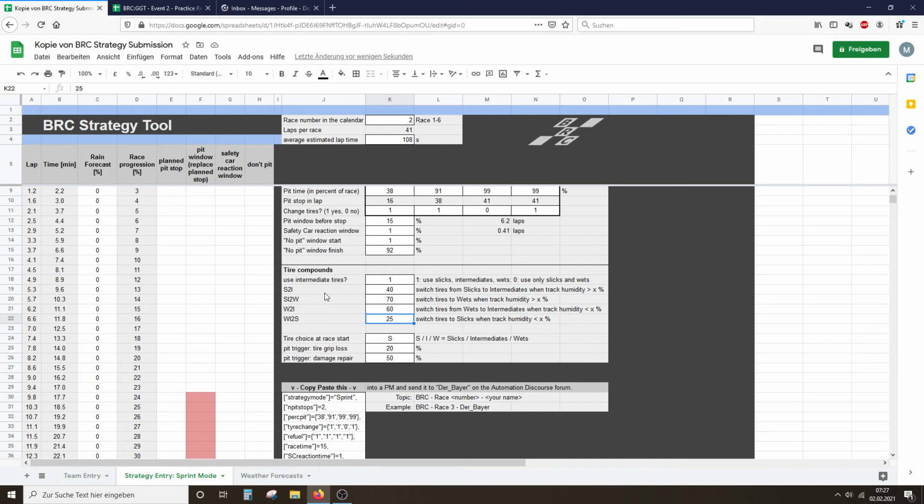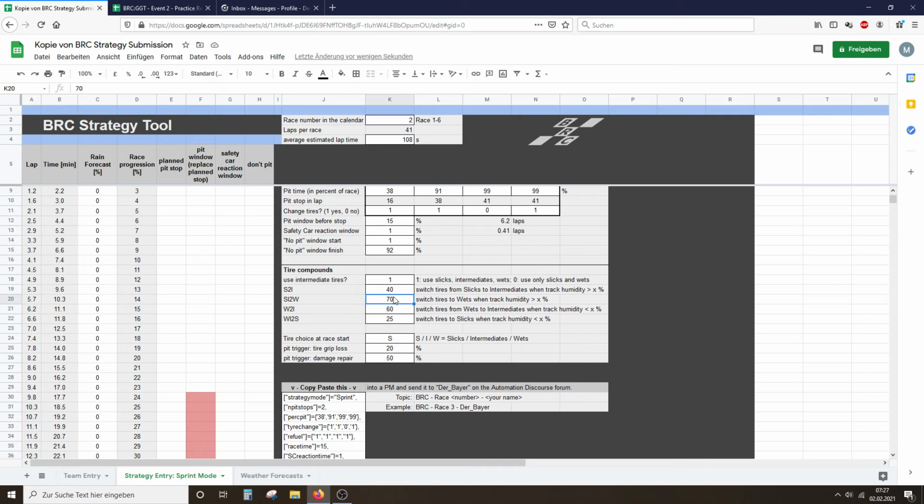If you have a race where this is necessary, then you would use it, and you will set it to a lower value than the trigger above, so that only when the rain starts to be heavy, then you go on to the slicks, and when it starts to really dry up, then you go back onto the intermediates, and then when it's really starting to dry up, you go to the slicks.